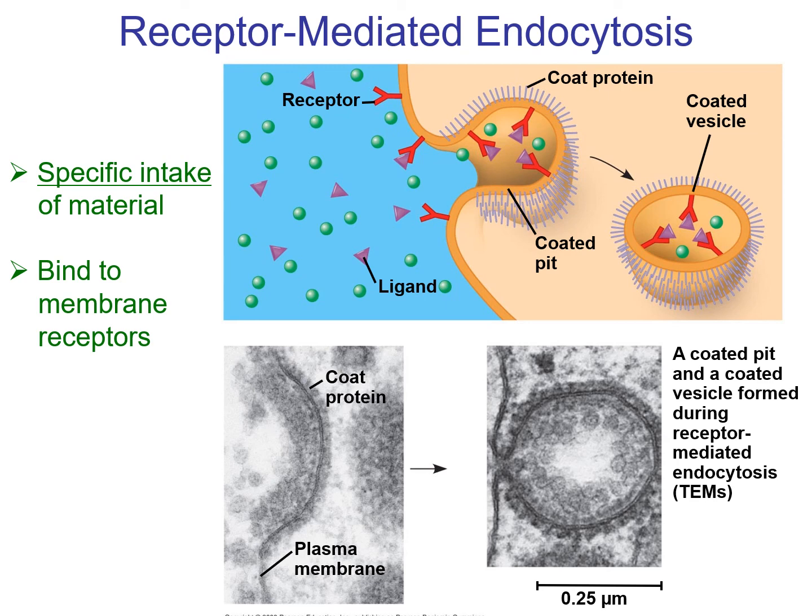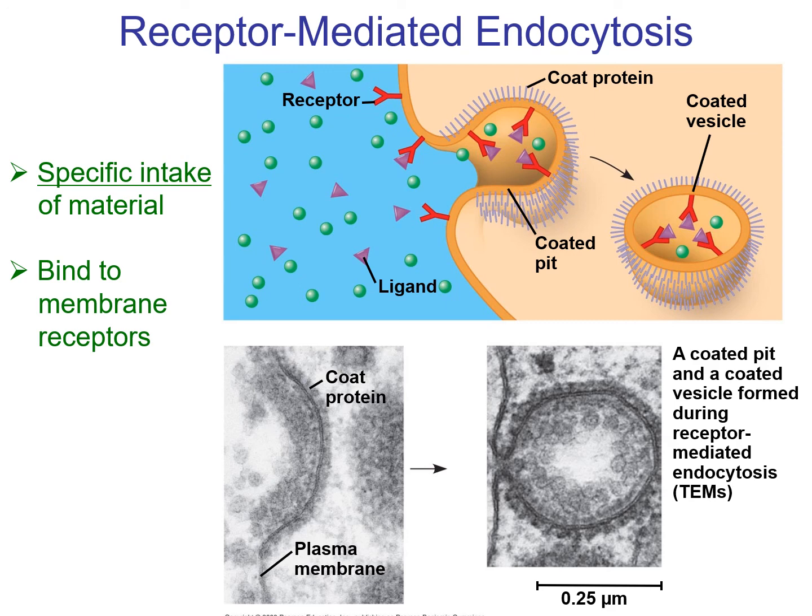Receptor-mediated endocytosis, however, is more specific. So what we've got is, again, a pocket forming and pinching off into a little vesicle, but notice that we have receptors on the surface of the cell. And the receptor is going to bind to that purple triangle. Something that binds to a receptor is called a ligand. So this is going to bind to that ligand, to that molecule. And because we've got these receptors, we are concentrating that particular substance. So notice now that the cell has taken in quite a lot of that purple triangle, whatever it is.